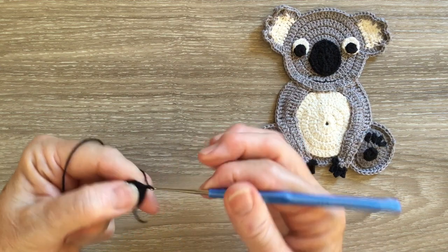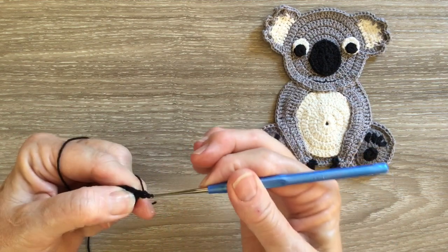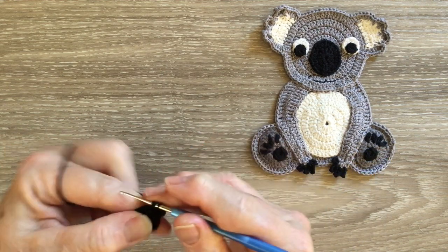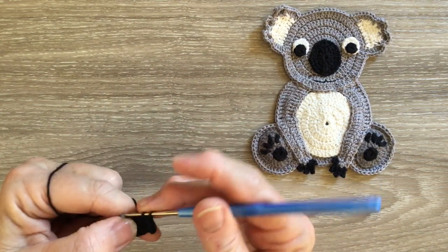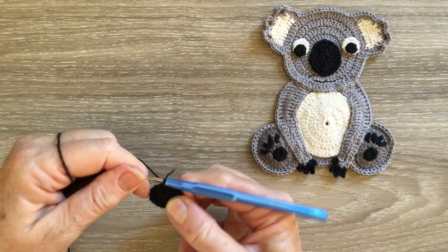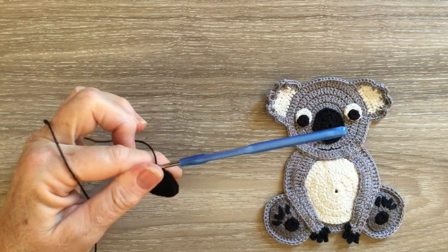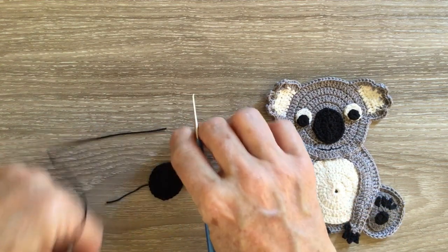For row 2 we work 2 chain and work 1 half double crochet into the same place as the chain. And then we work 2 half double crochet into each stitch around. So I'll continue around the nose and I'll be back. At the end of the row, we slip stitch into the second chain and fasten off. And that's the nose finished.